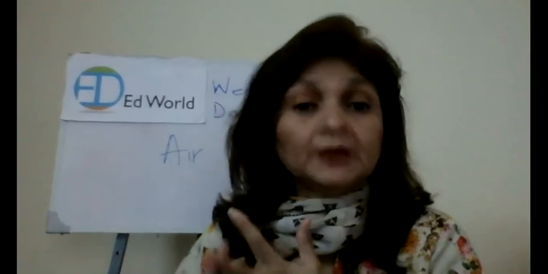So we need this air to breathe, right? We all are living beings, and living beings need air to breathe. We cannot breathe without air. So air is very, very important. We need air to breathe. Animals need air also to breathe. The same goes for plants. Plants also need air. So air is very, very important for us, right?